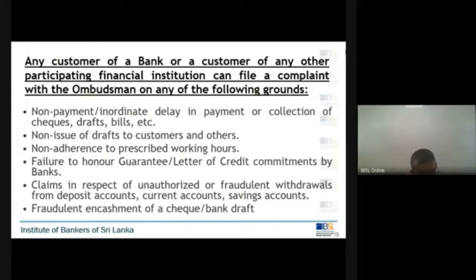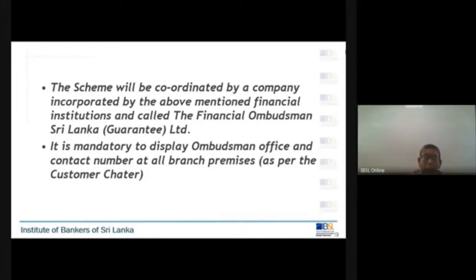Now, another important thing: what is the maximum amount of compensation? Remember, these are the important things I'm telling you. What is the maximum amount of compensation the ombudsman can offer to a customer? He can't say, I am recommending 4 million, 5 million. No, he can't. He has a limitation. The dispute monetary value he can settle is a maximum of 3 million. He can't go more than that, then we have to go to the courts. So the ombudsman can settle any financial complaints made between banks and customers, and the maximum he can recommend is up to 3 million. That's important, right?